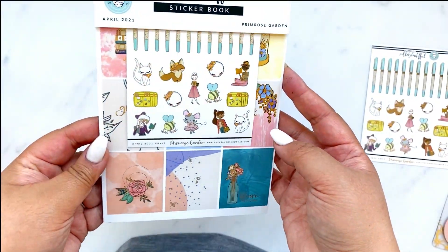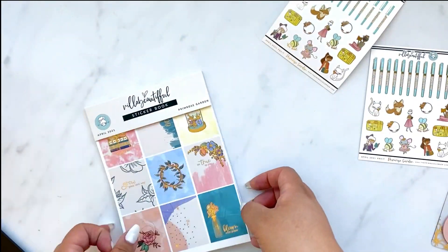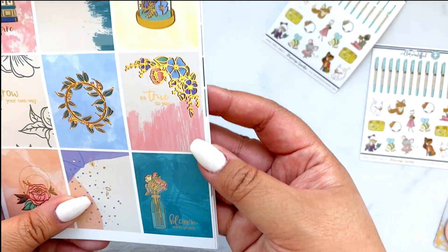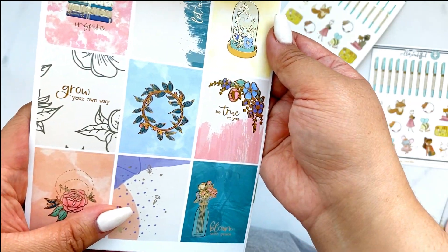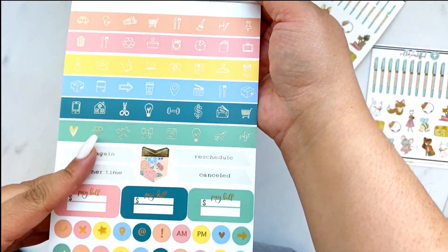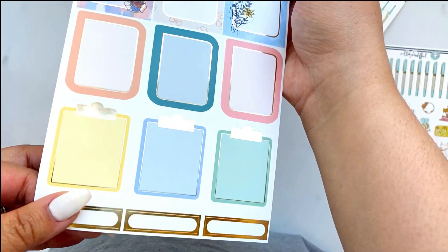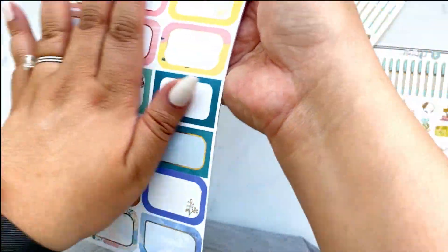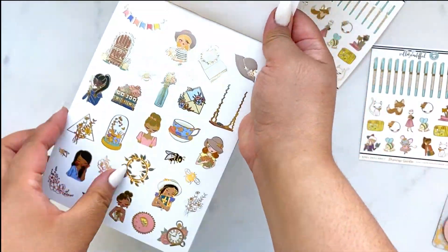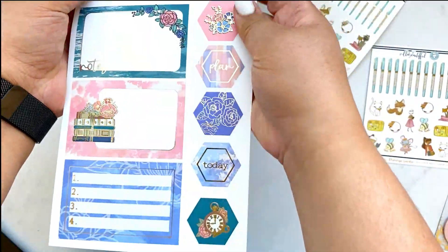It is sticker book time. The sticker book looks a little bit different, and by different I mean the paper. Look how the colors just pop and the foil really stands out. You are going to love this paper. A lot of the samplers have this type of paper, so if you love that paper, it is in the sticker books going forward. The color is super vibrant. There is a downside though — the VB pens do take longer to write on the stickers, so it is best to use a Sharpie or a more permanent marking pen, but I've got you covered with that and you'll see coming up.